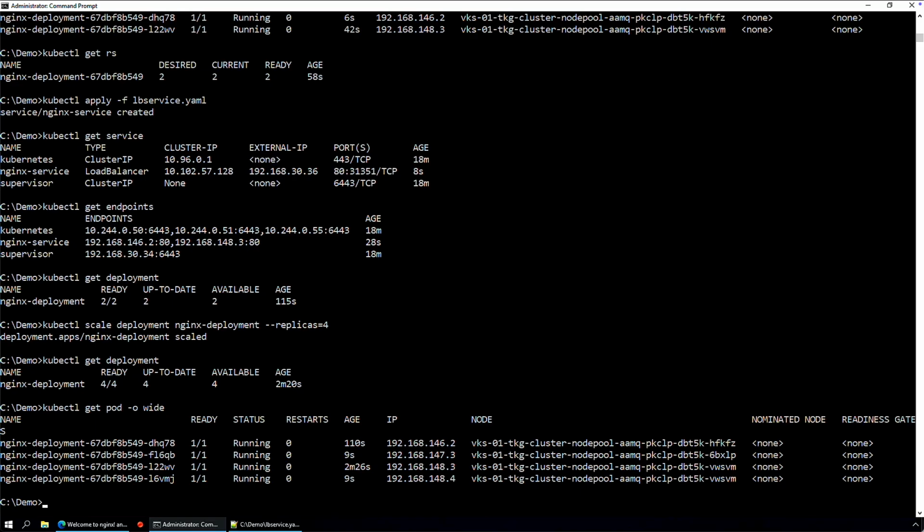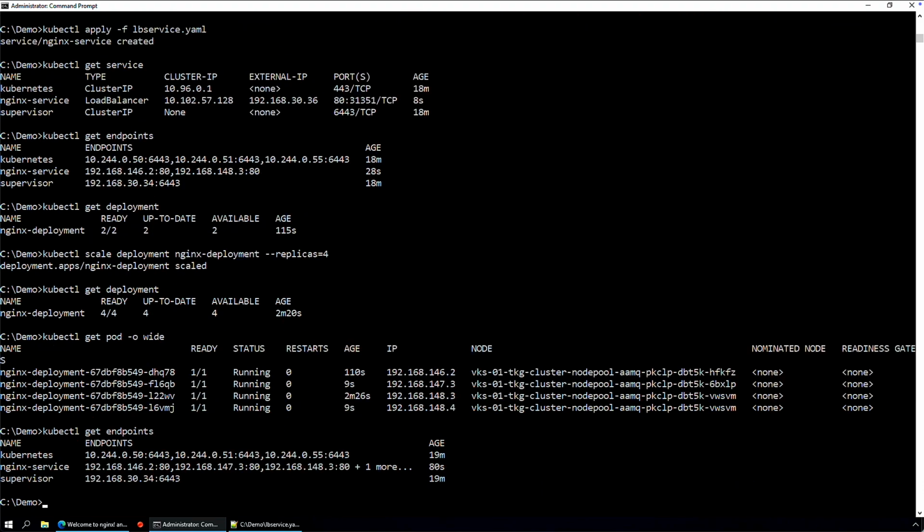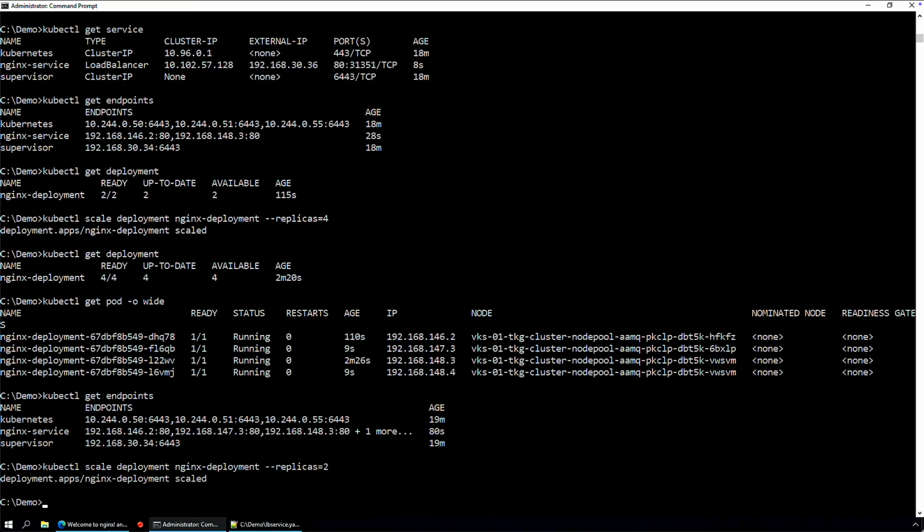And then if I look back at the endpoints, we'll see that now it's pointing to 4. So again, it's all about the dynamic distribution pointing to endpoints. So even if my pods are getting recreated, I know that my service object is there and that won't be touched, and it will be always dynamically pointing to my workload.